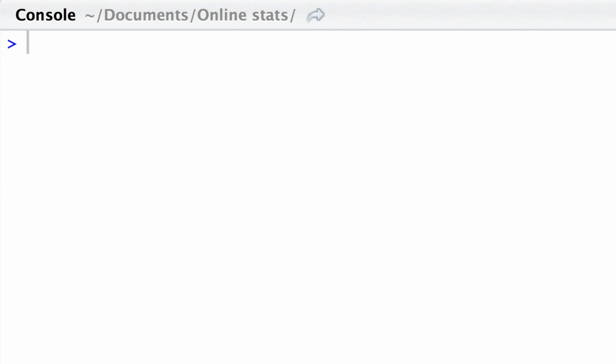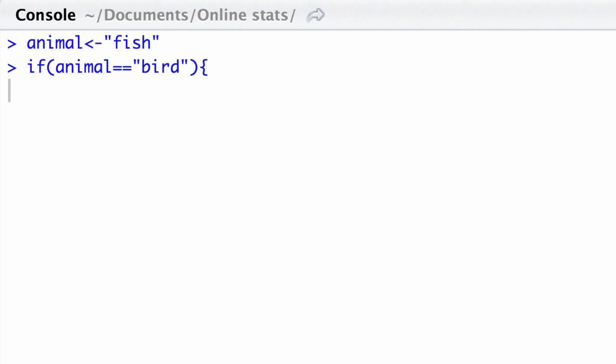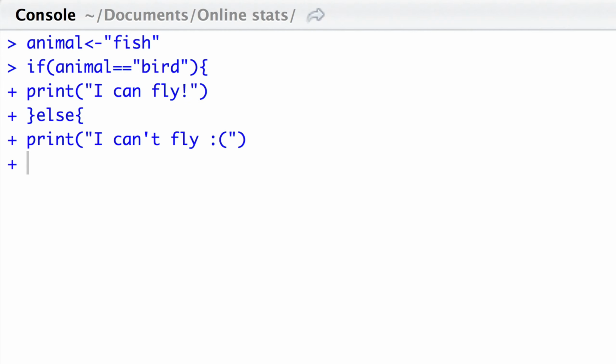We can also do another character example where we say animal gets fish, and then if animal is exactly equal to bird, print "I can fly", else print "I can't fly", close curly brackets. And there we go. Apparently fish can't fly. But once again, vectors with more than one element do not work with combined if and else statements.